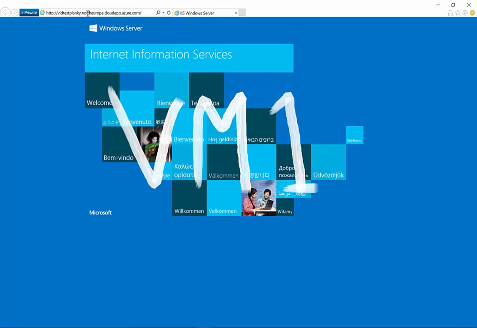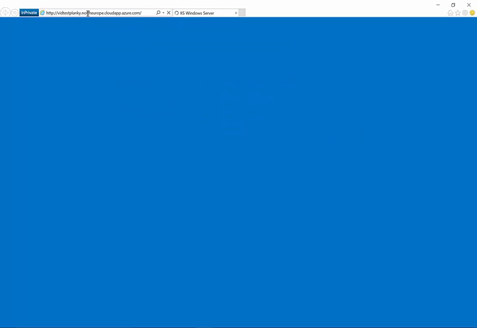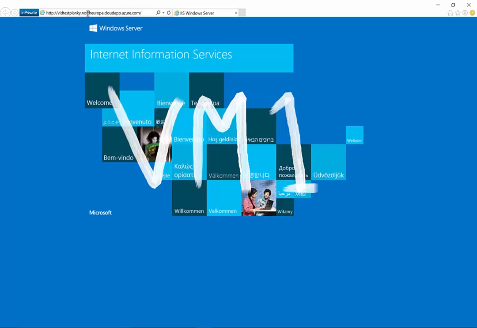What if I Control F5 this one? Does this one? No, that's stuck to VM1. Look. Okay, but you can see that you do have load balancing working there. So isn't that amazing and wonderful? I'm sure your life has been changed as a result of this. The magic of software. Go and do it yourself.